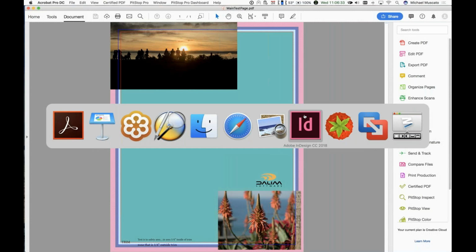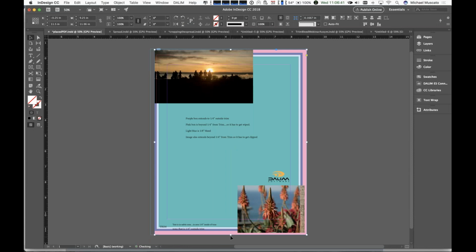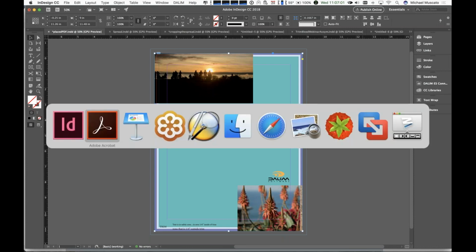And in a perfect world, really, this is what we should end up with. It should be cropped in from there, there, there, and there. The page size should still be the same, so we will just have a white area, a 1/4 inch of white outside, and our trim and our bleed should stay intact. So that is the goal.